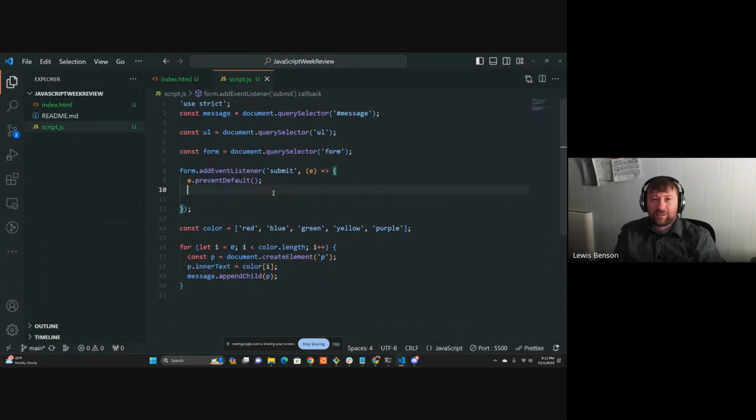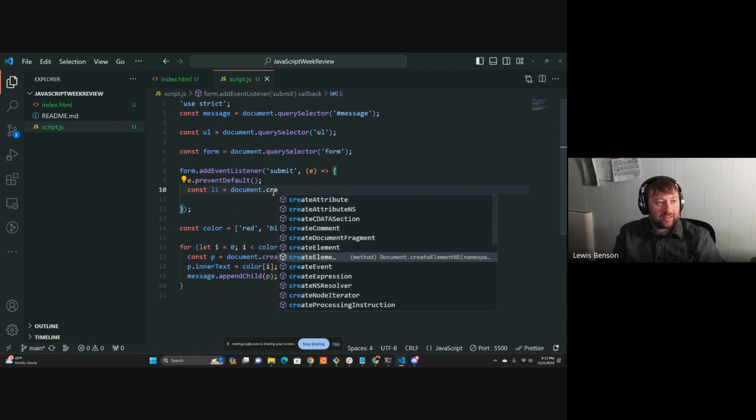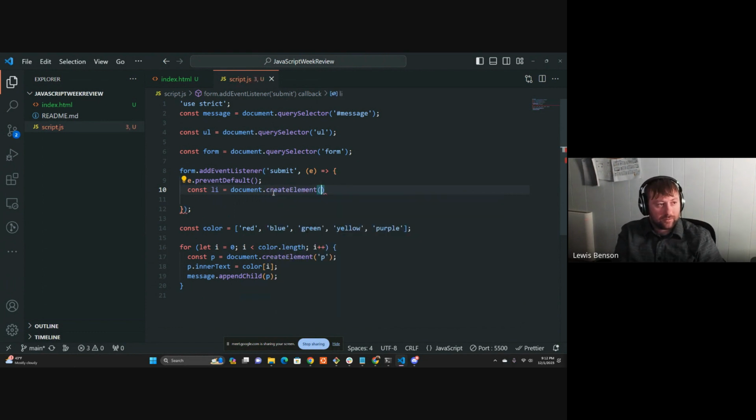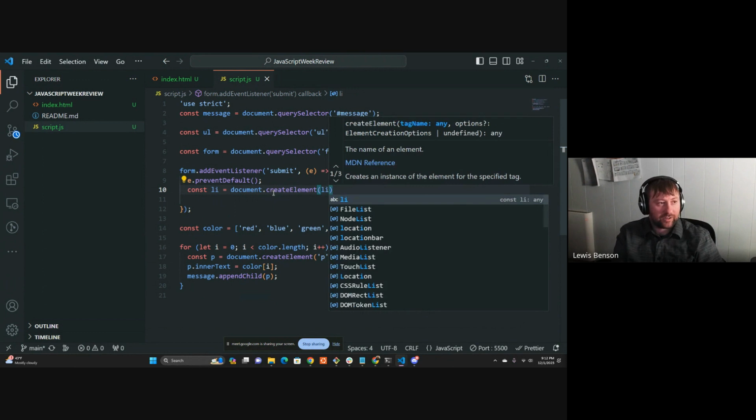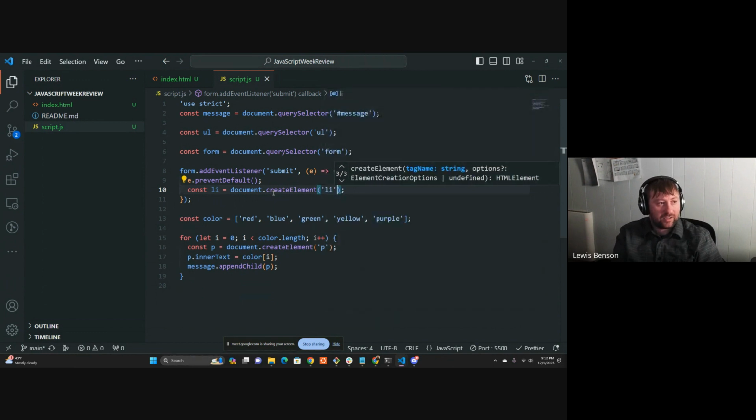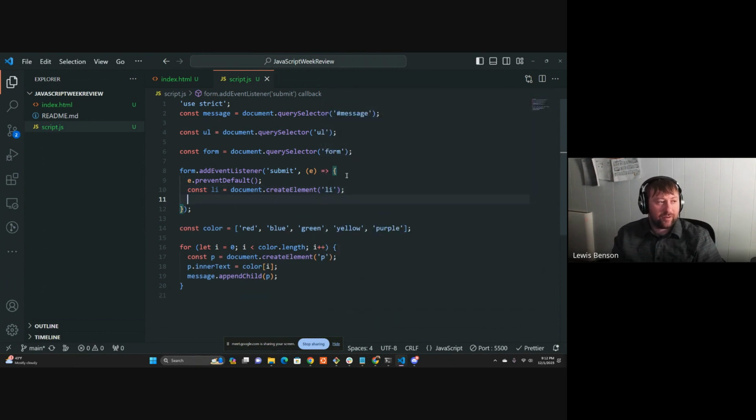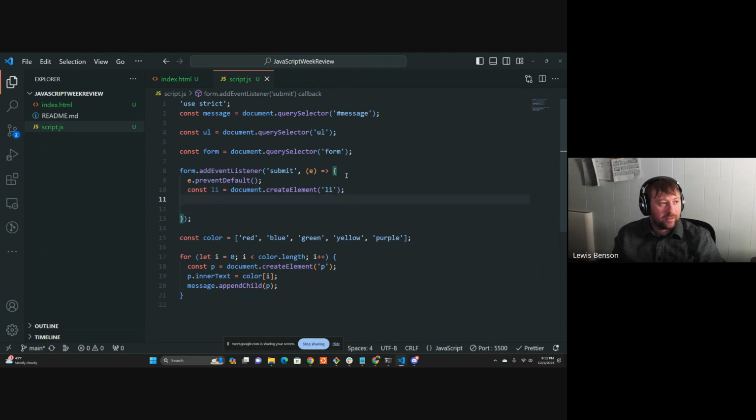So I'm actually going to do that as kind of like a string template literal. What we'll do is create an li, document.createElement. We're going to create an li. Remember, we use a string to create it, but the variable is not a string. So we see the little bit of a difference there.